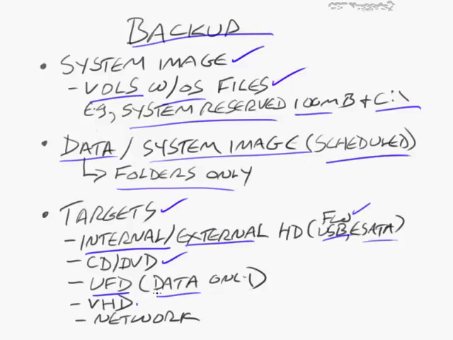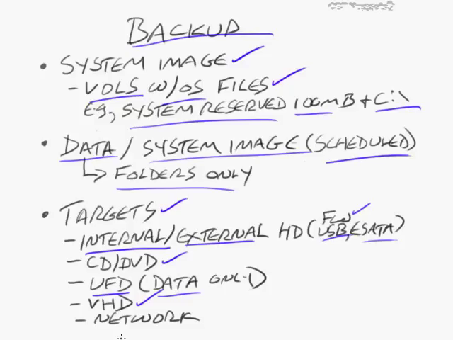Also, you could back it up to a VHD, and we worked with VHDs early in this series, but what you would do with this is you could create a VHD that's on empty space on some other hard drive that you have. You should not create it on the same drive that you're backing up, but create it on some other drive, and then you can mount it in disk management, and then assign a drive letter to it after you've formatted it.